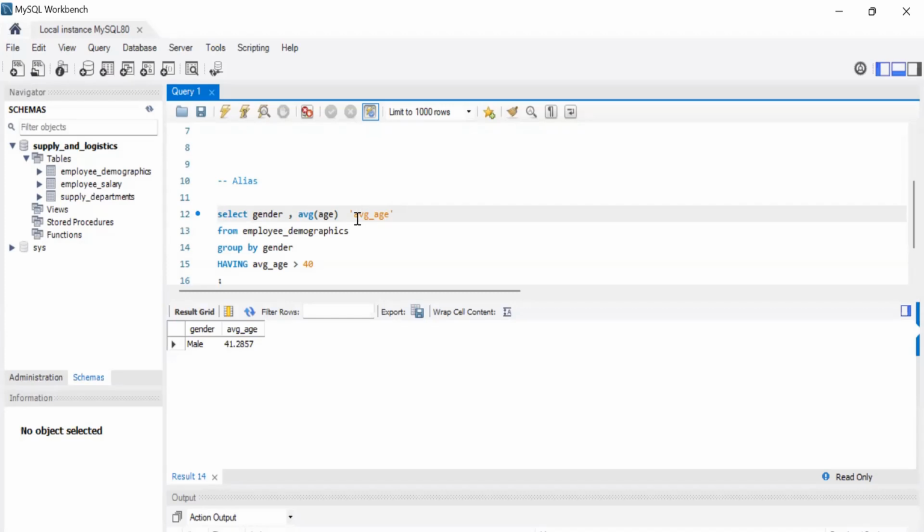Congratulations for completing this beginner SQL series. Now we are going to see the intermediate SQL series, where we are going to cover table joins, aggregate functions, and window functions, etc.